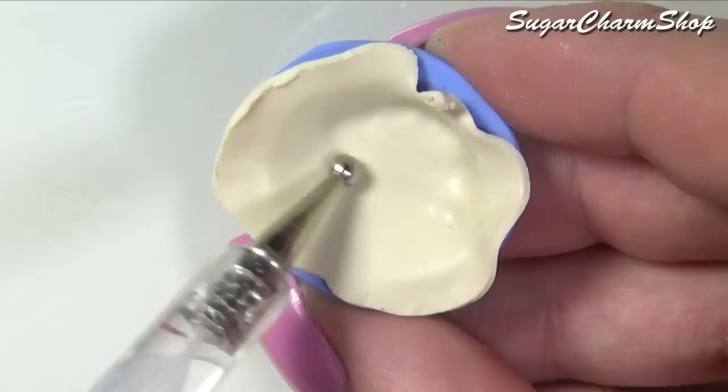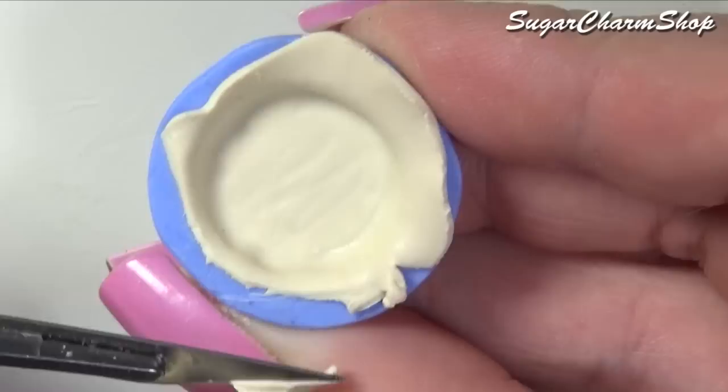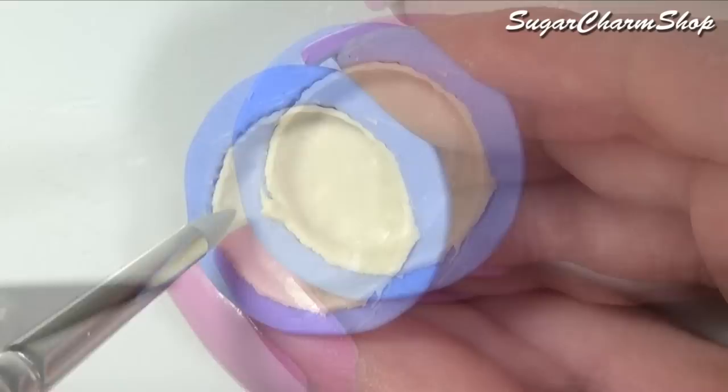And the reason why I add cornstarch to the side that is facing up is so that the clay is going to stick to the mold rather than the tools. I used my X-Acto knife to cut off any excess clay and then used a silicone tool to just really make sure it goes into all the crevices.